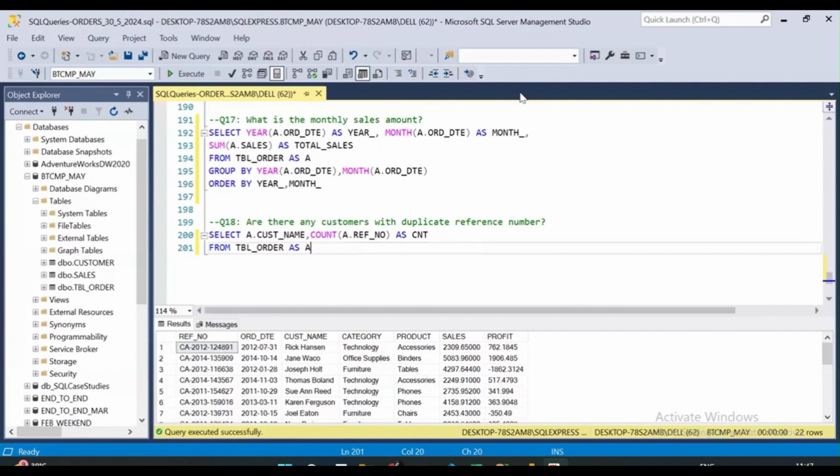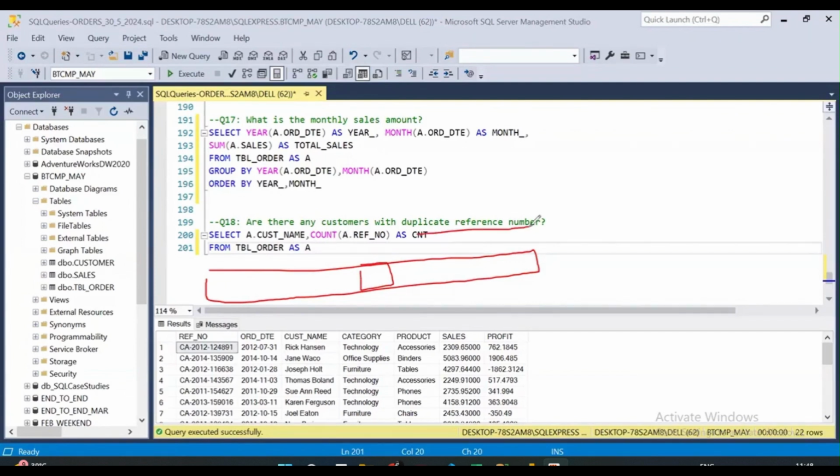Blanks, correct. See, what does the count function do? Count star will not count the row only if the entire row is blank. If only one particular cell in that row is blank, it will still count it. But if I want duplicate reference numbers, I should take the reference number count, because it may be that a particular cell in that column is blank. So the count of star won't be the same as the count of that column. Clear everyone?